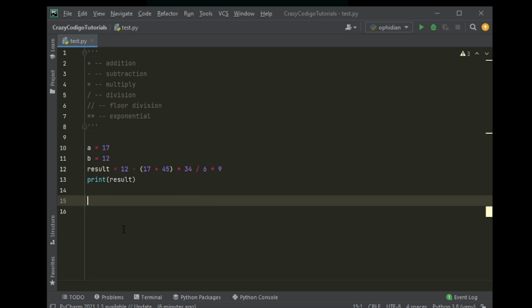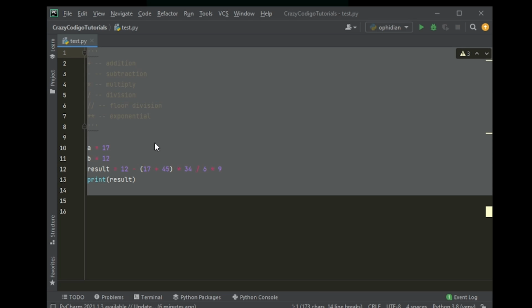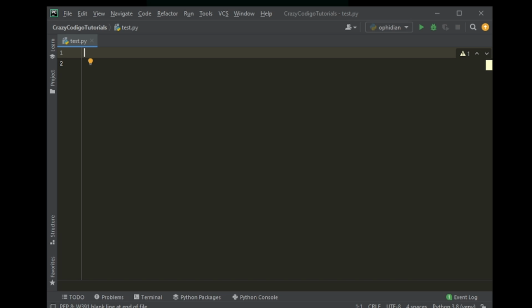Alright, so this was what we did last time. I'm just gonna get rid of the whole thing. Bye. Alright. So what are strings? Basically, when you deal with something, you won't always be dealing with numbers. Sometimes you'll be dealing with words, sentences, etc. So what do we do with those kinds of stuff? Those are called string variables, right? So maybe if you have a word, sandwiches, and you put that in quotes, then this thing is a string, right?